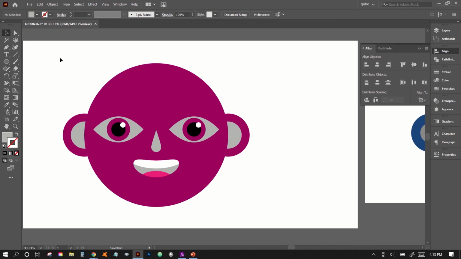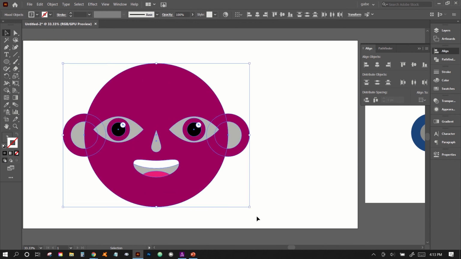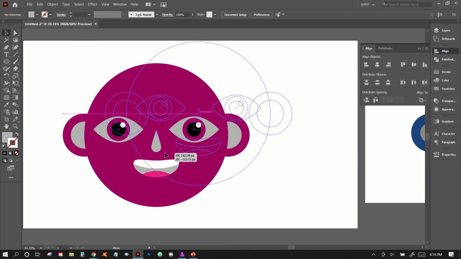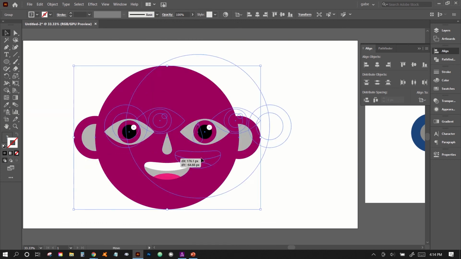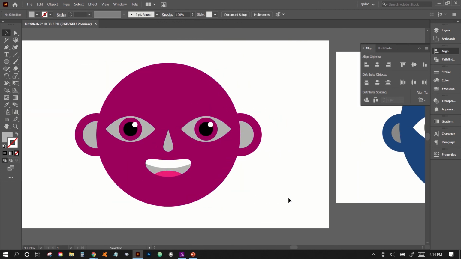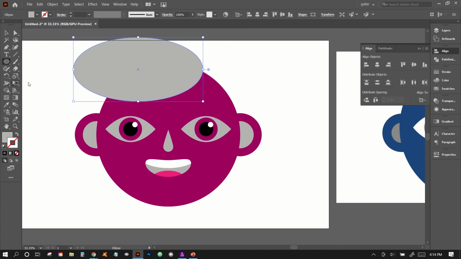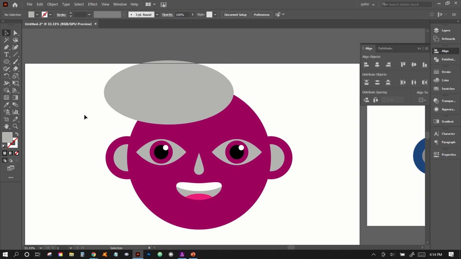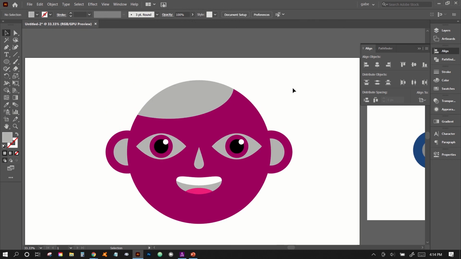After you've finished all that, remember to group it all together, because now it exists as one shape. Just go Group, and then you can click off of it, and whenever you select it again, you can move it all together. Another little tip you can do for fun is to add some hair. I'll drag a little oval, then select my Shape Builder tool and click on this one. Then I'll click off of the shape. I like to always click on the Direct Selection tool and click off of it, and now we have a little hair. Excellent.